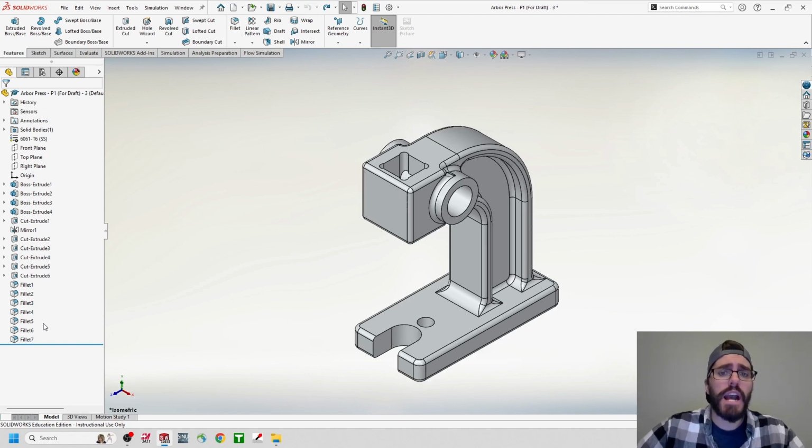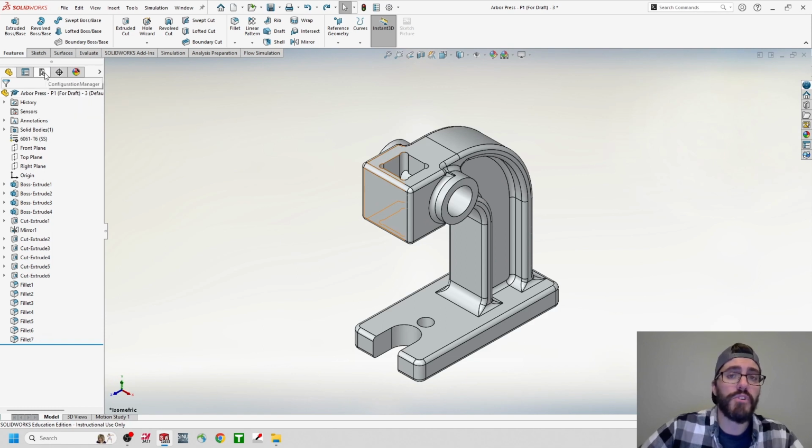But before we do that, I want to make our modeling experience just a little bit easier. So let's set up some configurations, and that way we can maintain our CNC milled part, as well as create new configurations for our cast component and our mold model. So let's move into our configurations tab, and that's going to be located here on the left-hand side in our features tree. And then we'll go all the way here to the top of the window, and we can see a handful of different tabs.